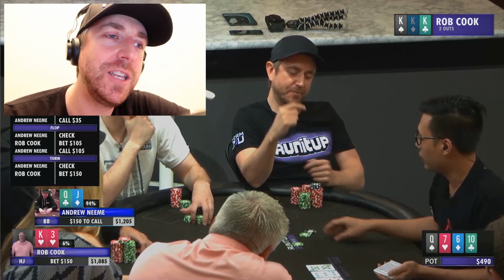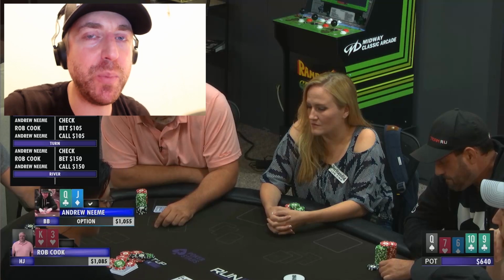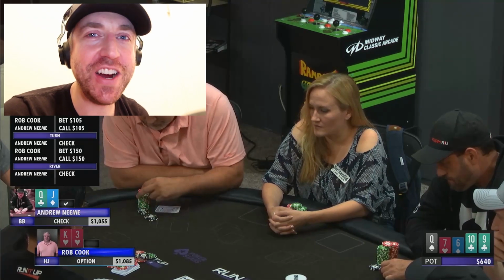I don't want to just give up, especially versus Rob. I know his general table presence. I know he likes to play a lot of hands. I know he likes to get in there and gamble. The river now puts four to a straight on the board, and I'm liking my queen jack hand even less at this point. Disregard Rob's hand here.